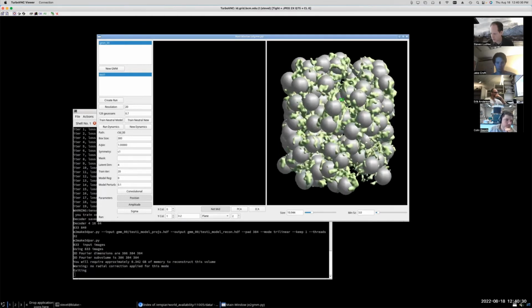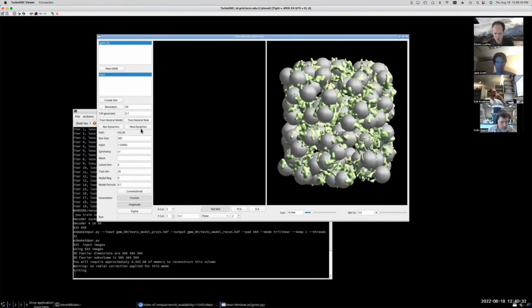Once that's run one time, you can run the dynamics multiple times. If you want to change the parameters a little bit down here, there are some parameters you can change without having to rerun the neutral map. Some you can't. If you change the size of the latent space, that's the layer in the middle of the network, then you have to retrain the neutral model because you've changed the structure of the network. But if you want to change the amount of perturbation or something like that, you can change that as you like.